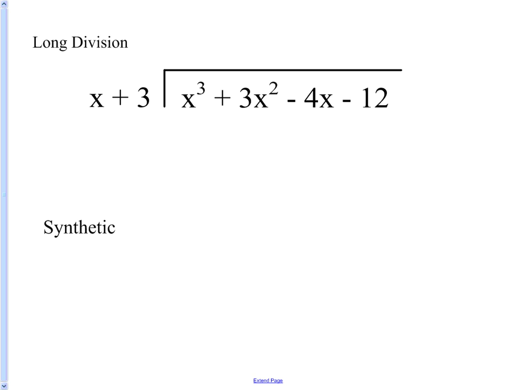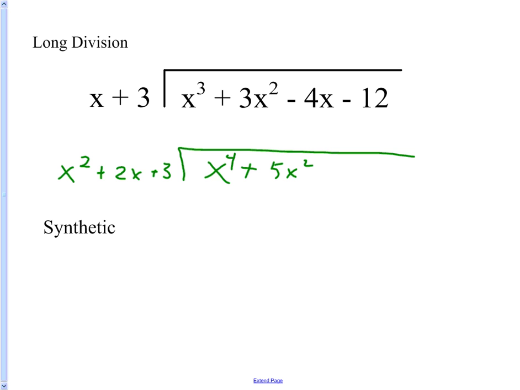All right, moving on. This is long division. Same idea, it's just harder because you're not as used to long division. Since the final could have long division on it, there are times when you cannot use synthetic, because they're going to want you to check, for instance, if x squared plus 2x plus 3 goes into x to the 4th plus 5x squared plus 7 or something like that. That you can't test with synthetic, can you? So there are times you have to do long.